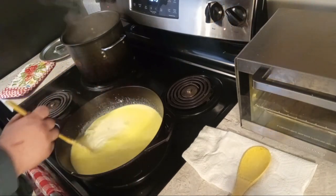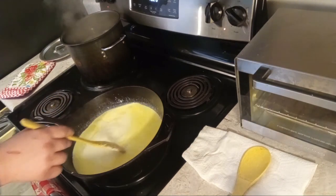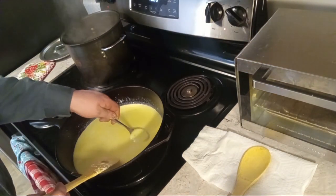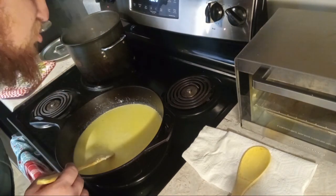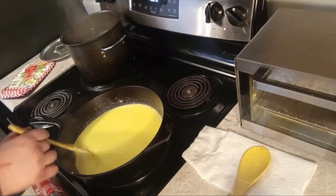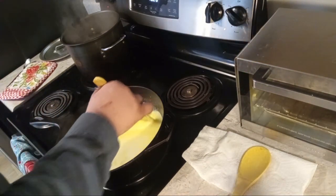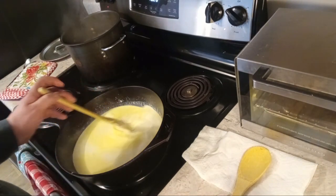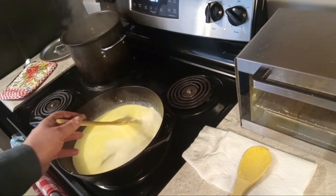Mm. That's delicious. Actually, I'll do it the right way. What you want to do is taste your sauce, because if it doesn't taste good here, it ain't going to taste good on the pasta. Oh, that's delicious. Oh, my goodness. Oh, that's fantastic. You can add more garlic if you want, but I like it just this way. Nice and creamy.